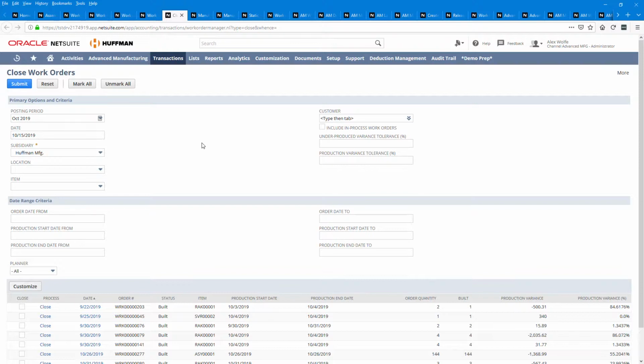If there was some scrap or overusage, so say I built the 100 assemblies but I actually used 110 units of component A, that would flush out to a quantity production variance, where you utilized more component than was called for in the bill of material, or in your standard costing valuation of that assembly item. That would drive that variance.